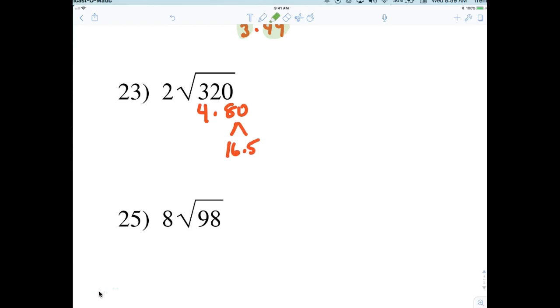Now listen, please. What's the square root of 4? 2. What's the square root of 16? 4. 4 times 2 is 8, times 2 is 16. What's left behind? 5. You getting there? So you do the 2 that's on the top left times the square root of 4. What's the square root of 4? 2. Right. And then the other one is the square root of 16.